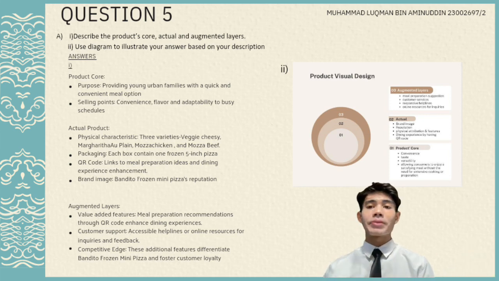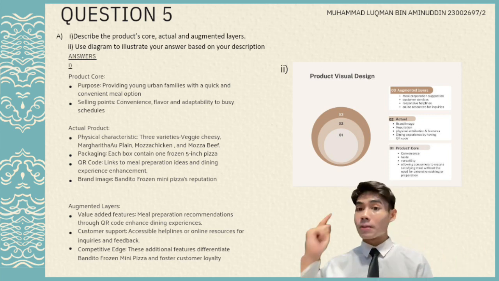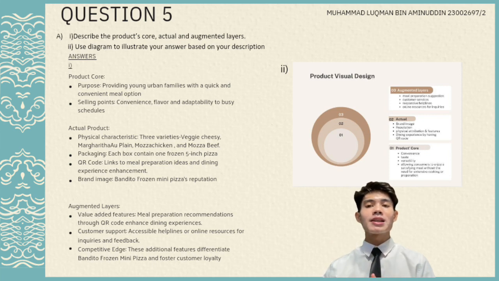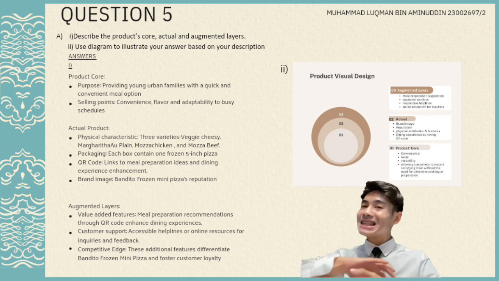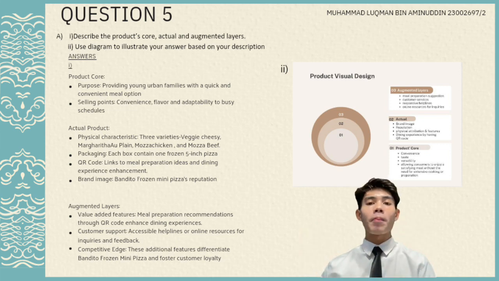The QR code that is printed on the other side of the pizza box links customers to meal preparation ideas and ways to improve their dining experience, and is also part of the real product. Furthermore, Bandito frozen mini pizza's brand image and reputation are integrated into the actual product, making it a competitive option in the frozen pizza industry.